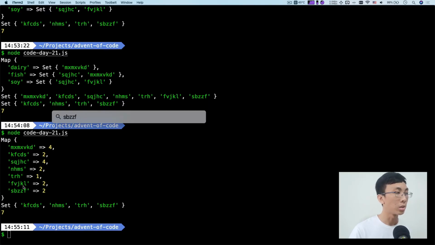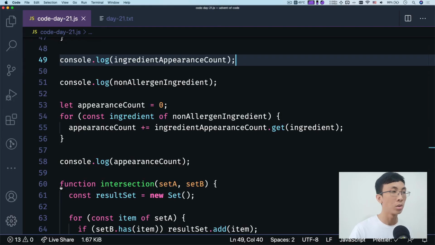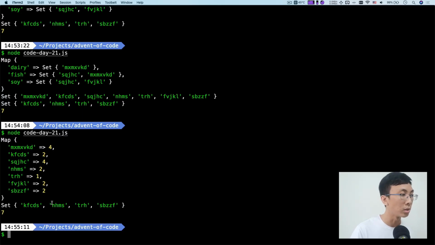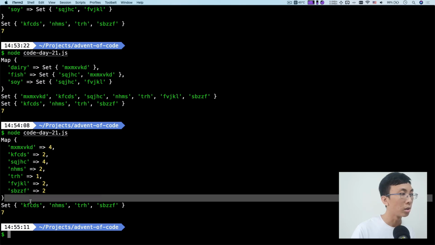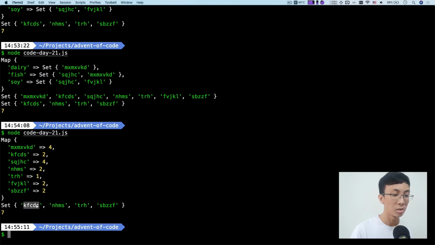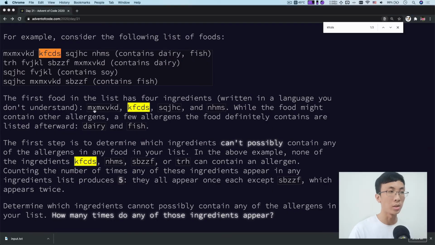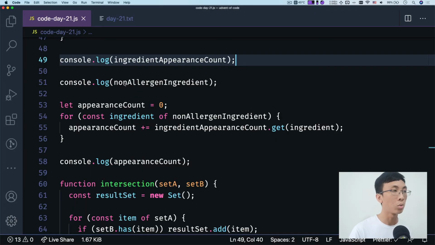So SBZZF should appear twice. KFCDS should appear once. Okay, that's not correct. So the one that is incorrect is KFCDS, which should appear only once, but in the frequency map is twice.